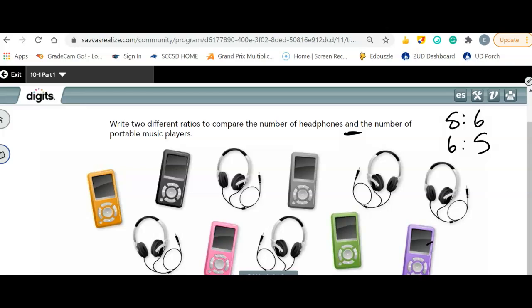Dave? It says "and" instead of "to." Good, it says "and," so we're just comparing the two. I can compare the number of portable musical players to headphones. Right? That "to" gives us, on your paper, the specific order we need. So when you're doing ratios, look for the word "to," and it's helpful. They tell you what comes first, then what comes second. You won't see "and" very often. You good with that? All right.